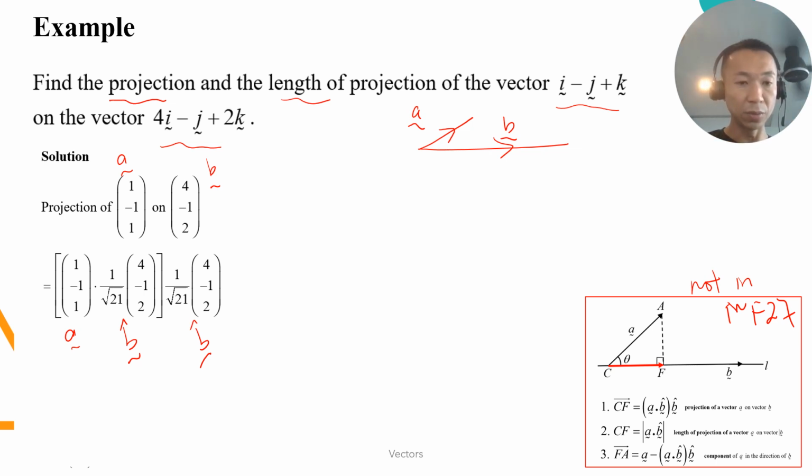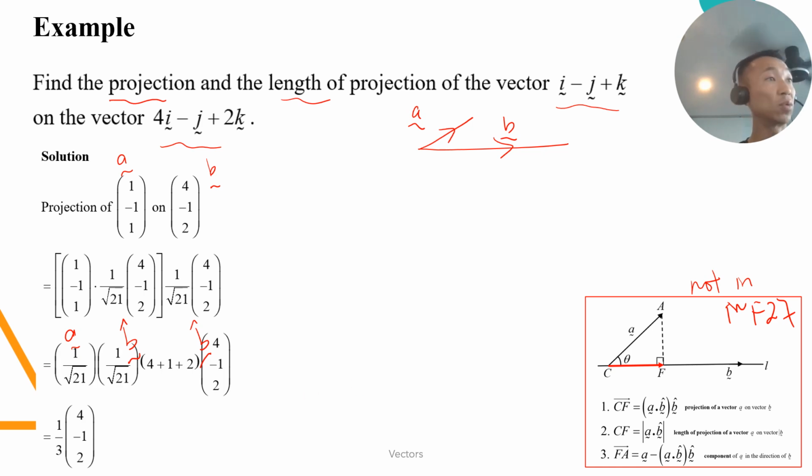After this it is just a very simple dot product, because if you dot this, you get a number. Usually you can see this is a messy number, this is a messy number, but you multiply this with this, you get 1 over 21. So you get your hands dirty, you do this, and I'm sure you can get the answer.